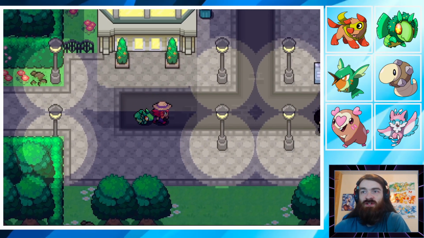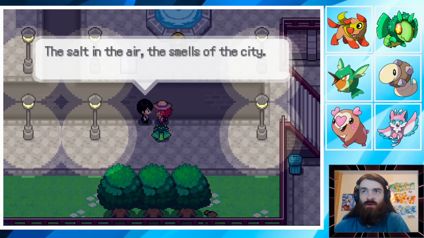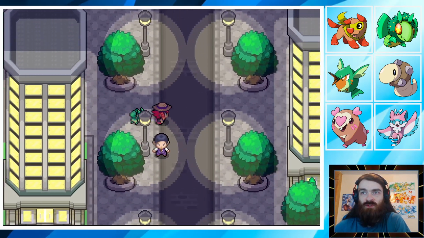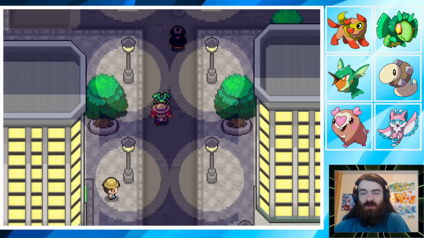All right, let's take a look around, shall we? I do always want to find goodies, but I don't know if I want to talk to every single person. Like, there's a chance they give me a TM or something, so I do kind of want to, but also, there's a lot of time. Seems like a pretty big place. They got a lot of streetlights.